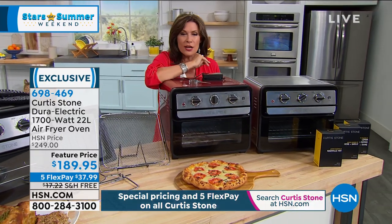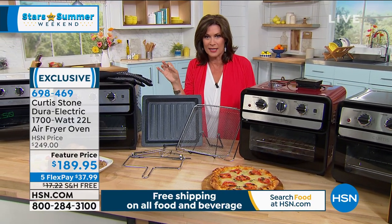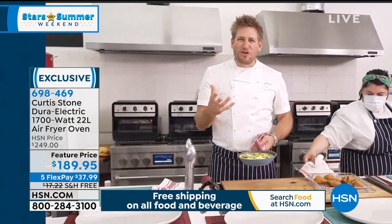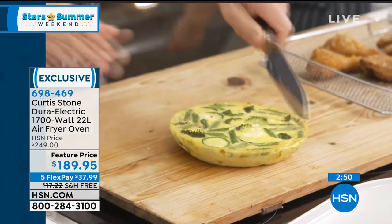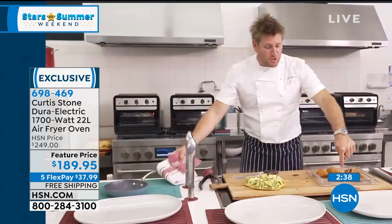Even if you have it for an RV or a boat, it is incredible — just plug it in and air fry anywhere. Air frying really passed the test when I did my meatballs. My grandmother cooked meatballs in olive oil my entire life, but my daughter Adriana and I tried them side by side — we preferred the air fryer meatballs. You taste all of the ingredients rather than the fats and oils. My eight-inch fry pan also fits in the air fryer — I did a little frittata in there for the kids' lunch.